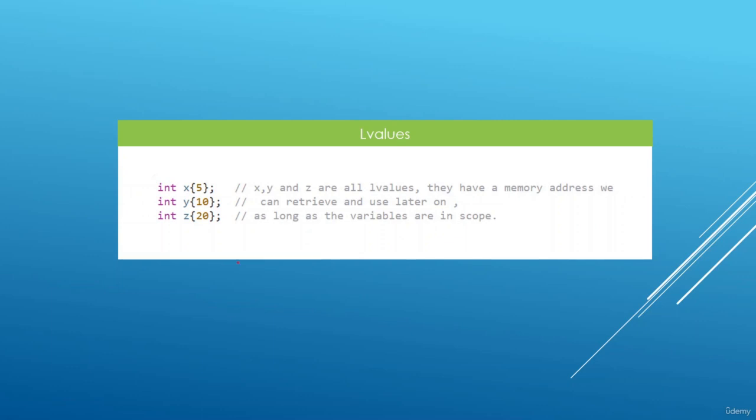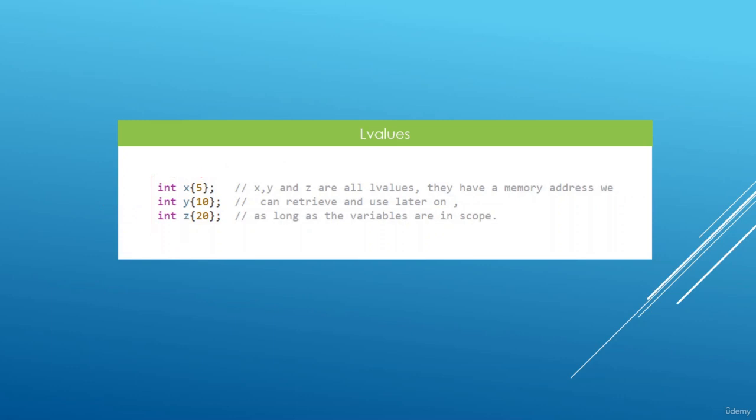We are going to start with Lvalues because this is what we've been basically doing for a long time so far. We have a few variables here, x, y, and z, and we have a few values. And these variables are Lvalues because we can grab their addresses and use them in our program. So for example, we can grab the address of x and store it in a pointer, and this is going to work. This is why they are Lvalues and they are not Rvalues.